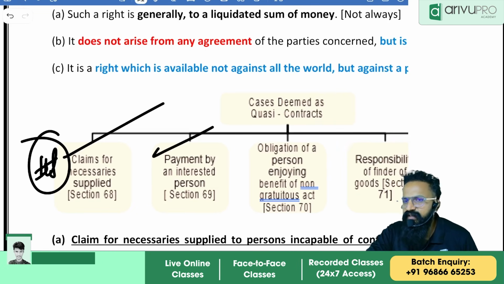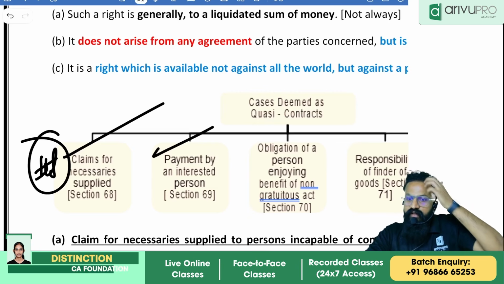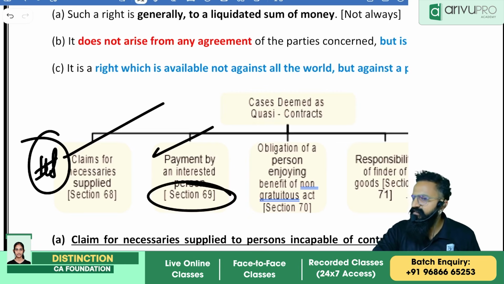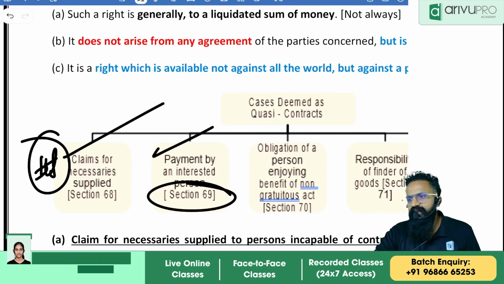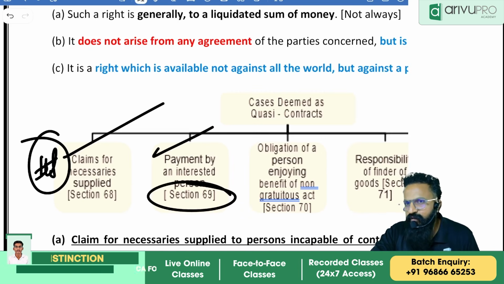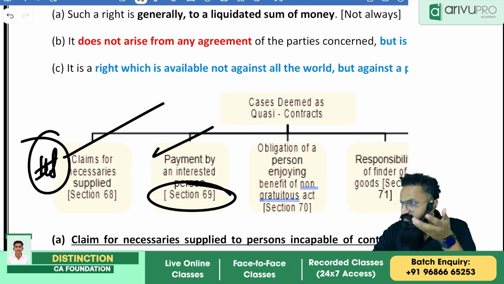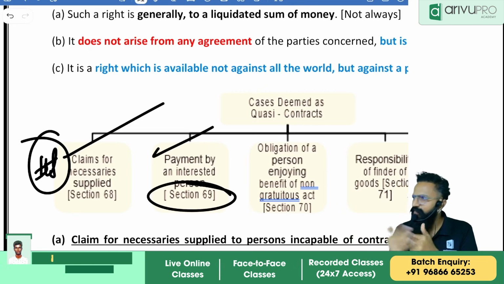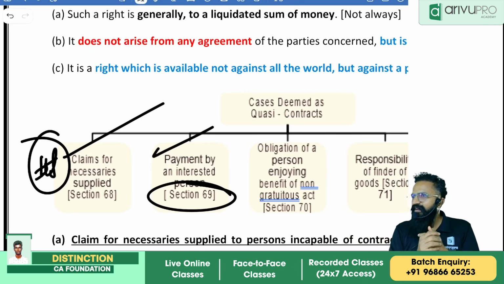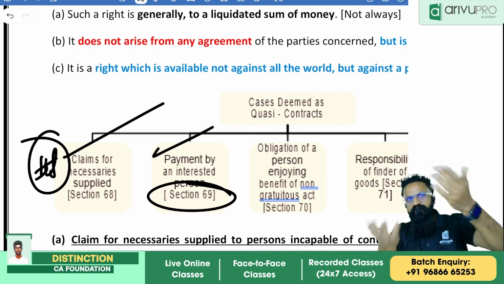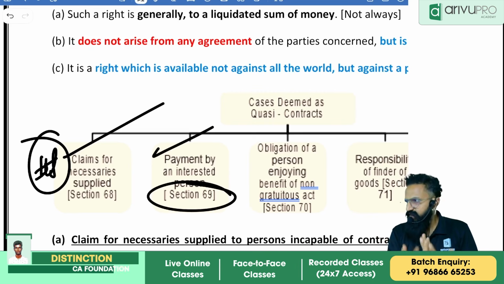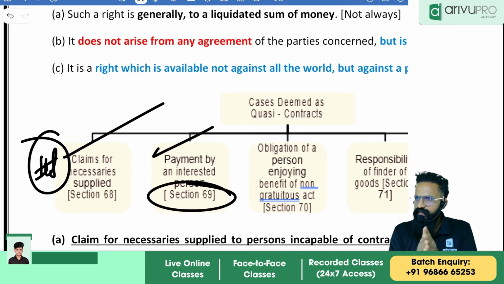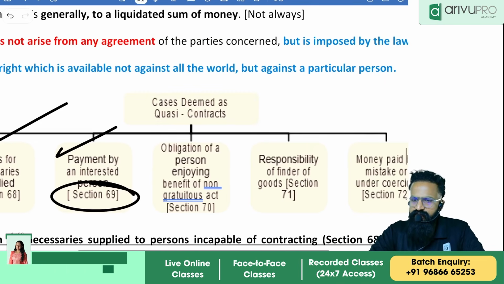Payment made by an interested person. What do you mean by interested person? People remember, multiple times I have asked this also. Our landowner should have paid the electricity bill. He did not pay, because we also have some interest. If not, they will take away the fuse and go. So we paid the electricity bill. Technically, the owner should have paid. Now, can we recover that money? Answer is yes. Even if there is no contract between us, I can recover the money. That is the meaning of payment made by an interested person.